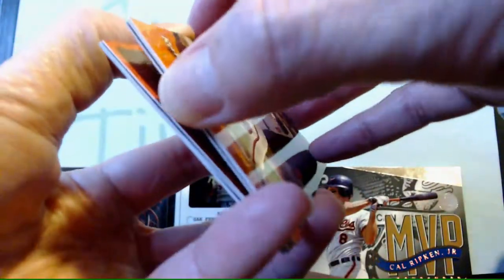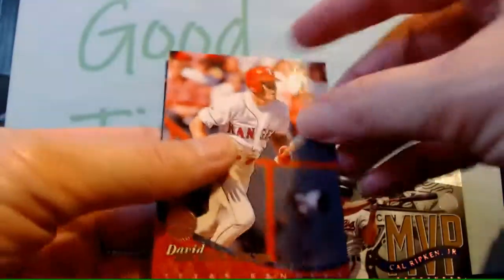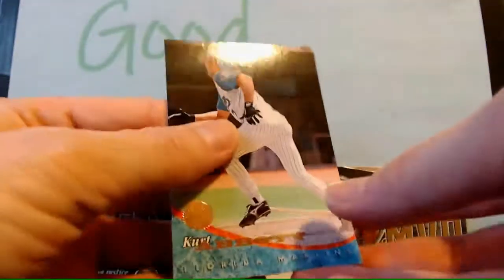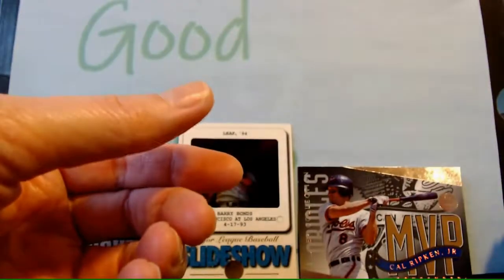Raffy. Carlos Reyes. Hey, Kevin McReynolds. I think it's our first Kevin McReynolds. I think I've seen him before. Jim Tomei. It's our first Jim Tomei card. I will definitely take a Jim Tomei card. I will take Jim Tomei all day long. Let go of the guy behind him. He's behind you. Super stuck. There we go. And who is it? That's David Holes. Kurt Abbott.